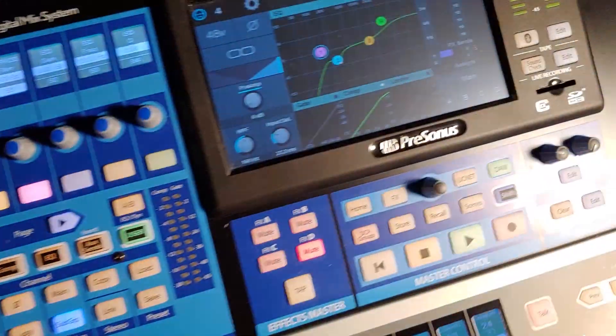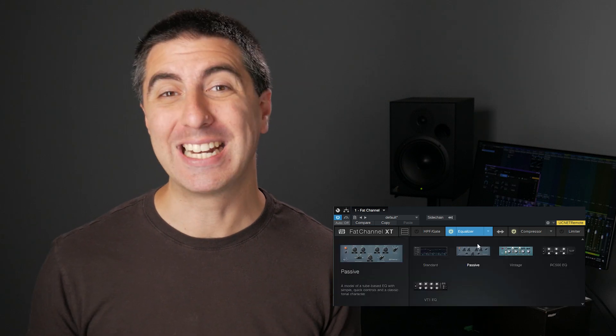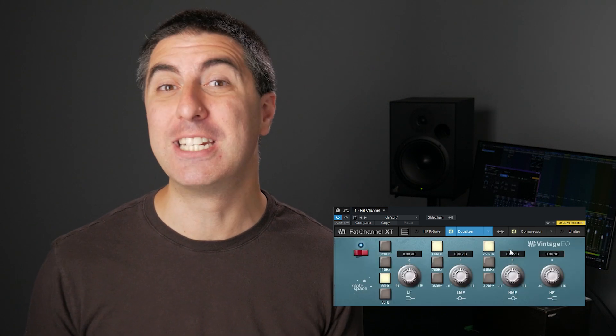Fat Channel is a channel strip that's got the high-pass filter, gate, EQ, compression, and a limiter all built into one. You can switch any of these processors in and out of the chain, or even choose whether or not the EQ or compressor comes first. It's actually the same processor that's built into all of the PreSonus Studio Live Series 3 consoles. So if you're already mixing on a Studio Live Series 3 console, you'll get the exact same parameters, and that is really helpful. One really cool feature is that in addition to the standard EQ and compressor, they have different compressor and EQ modules that are fun to play with and give you a much different sound. But if you're practicing mixing for a different console, it's really not going to help you translate those skills to when you go back to church and start mixing again.